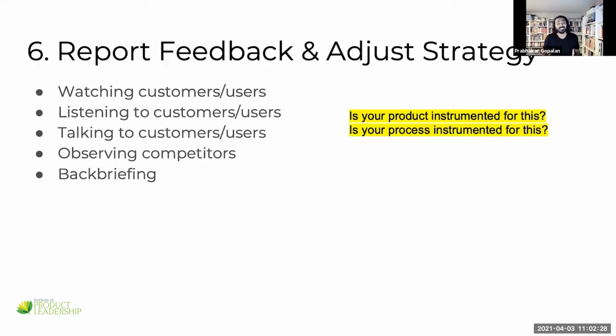is, similar to the metrics and measurement, watching the customers, listening to the customers, talking to the customers. All these things are essential for adjusting strategy. As I mentioned before, executing means not shipping code, but actually seeing how it is being used, how this particular product feature is being used.